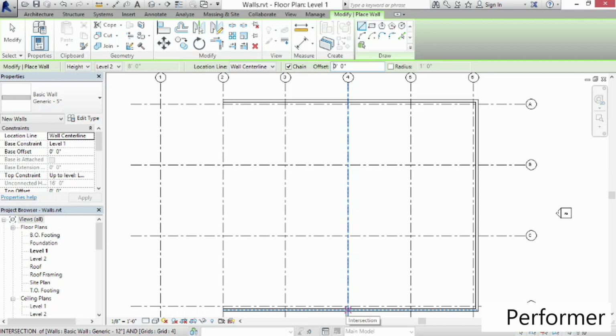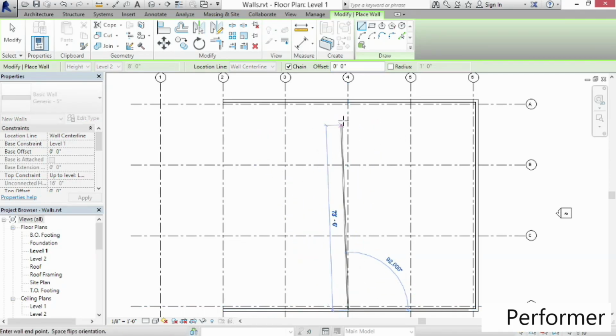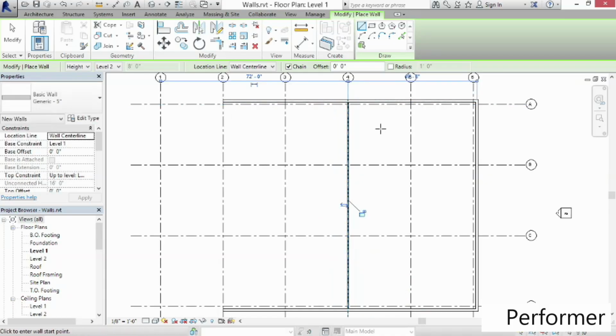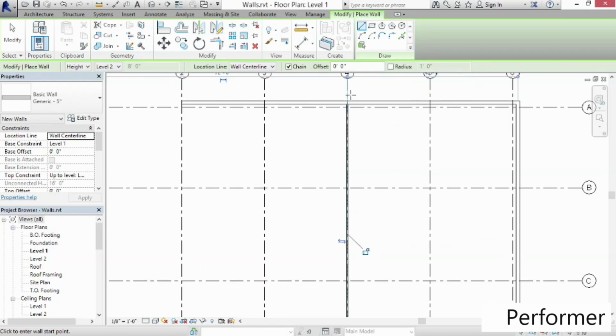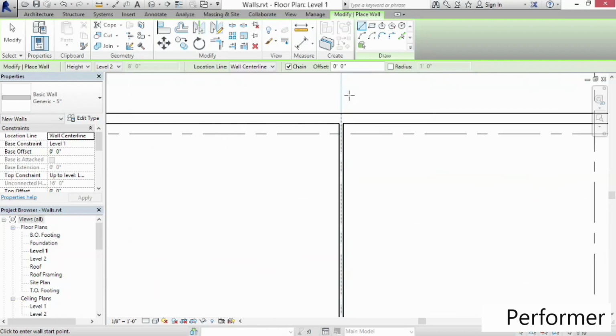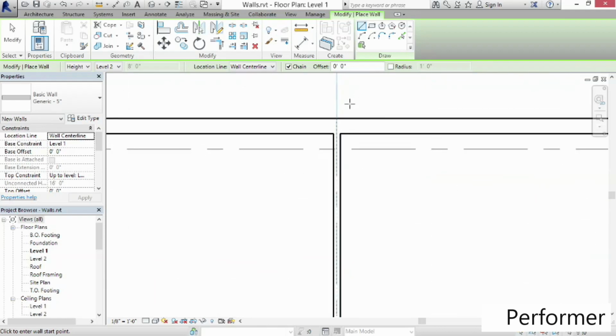And you'll notice that Revit says I'm going to get an intersection right there. And I'll click, pull this wall straight up. You can go at any angle you want, but I want to make sure I'm going straight up until it intersects the opposite wall and click again. Now, if you zoom your mouse in on that location, you'll notice that Revit has automatically cleaned up the intersection between those 2 walls. So that's pretty nice. Now I'm going to zoom back out.